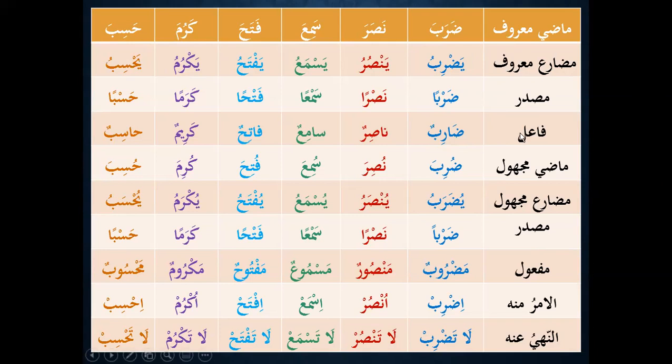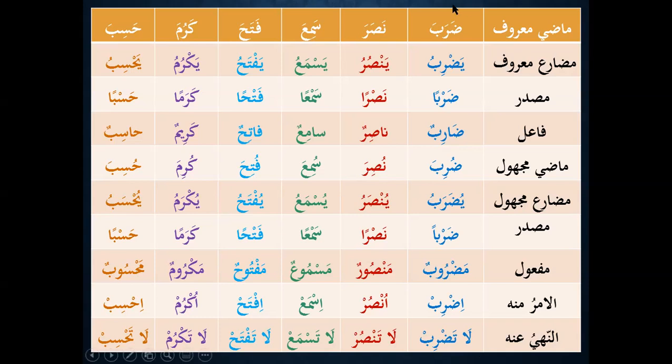And there is the frequency. So you can look at Daraba. Daraba and Nasara are more frequent than Sami'a, and these three together are actually about maybe 80% or something close to that. And if you include Fataha, Yaftahu, then together there will be about 90% of verbs that will fall in these four categories. And there are very few from these two groups. Karuma, maybe another 7% or 3% Hasiba. I'm just giving a rough estimate, because I don't know all the verbs anyways. But I'm just saying that the common ones that we use are from the first four, okay?